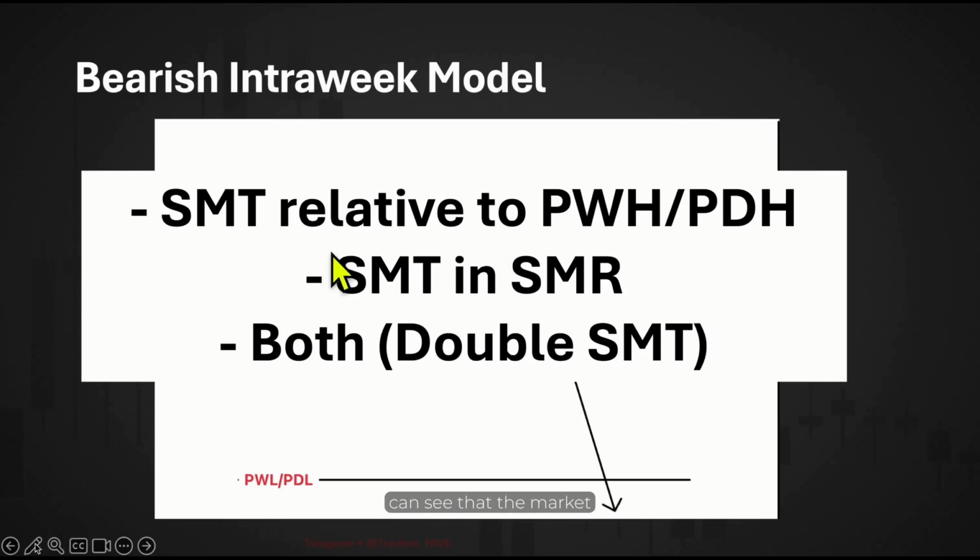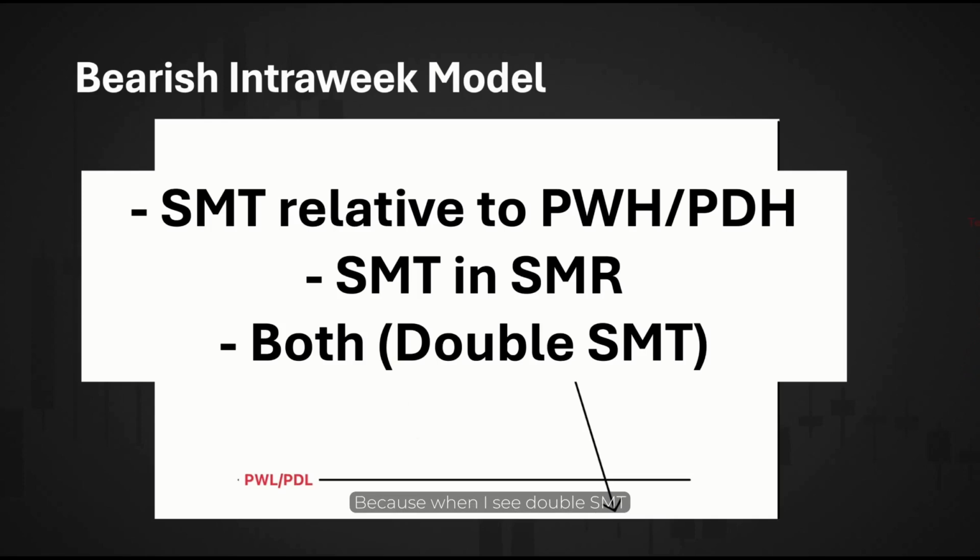to see is that the market has formed SMT relative to the previous week's high or the previous day high, or there's SMT inside the SMR, or there's both. And when there's both, it's called double SMT. And when you see this, all the stars align. And that is where we want to see all the magic come into place, so to say.